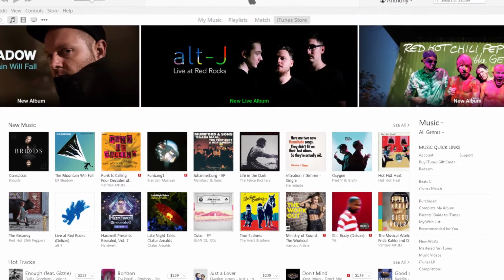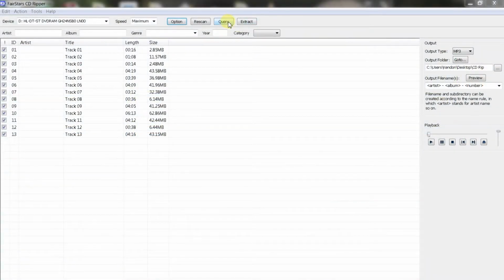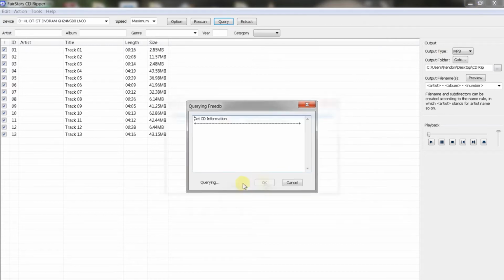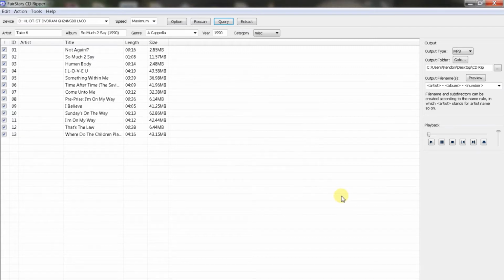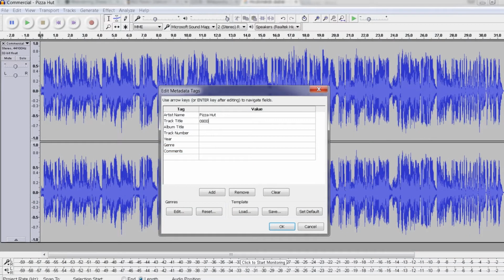If you buy music on the internet, it should have the metadata in it already. If you are ripping music from CDs, then set your software to go online and automatically download the song metadata for you. Your software will access an online database called CDDB. If you are recording the audio yourself, perhaps a commercial or a station ID, then your recording software will allow you to add metadata before you save.